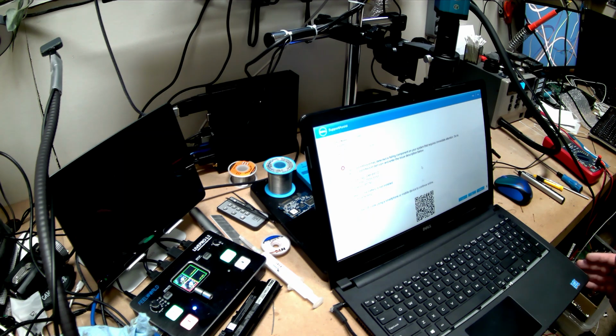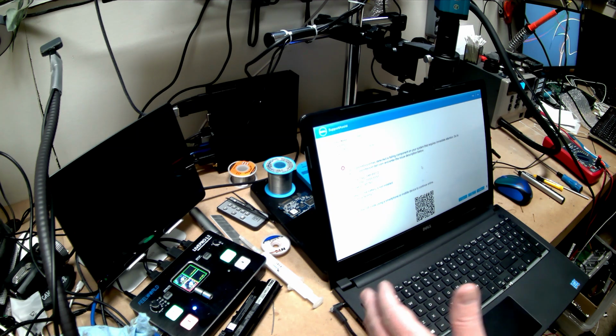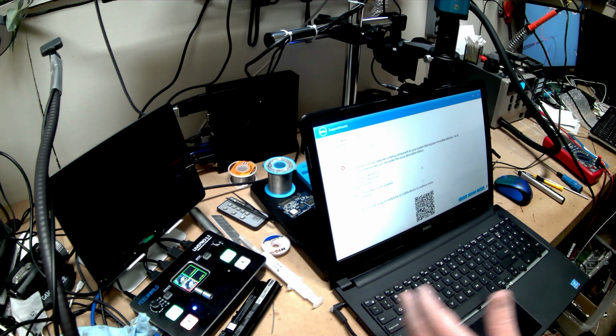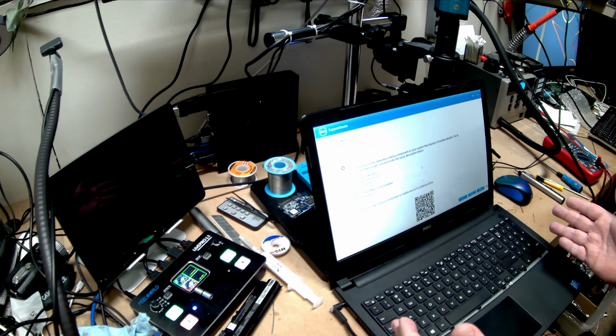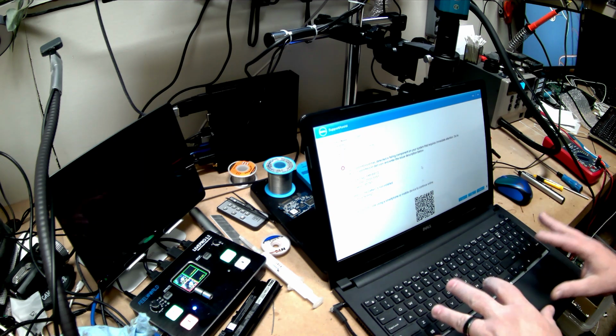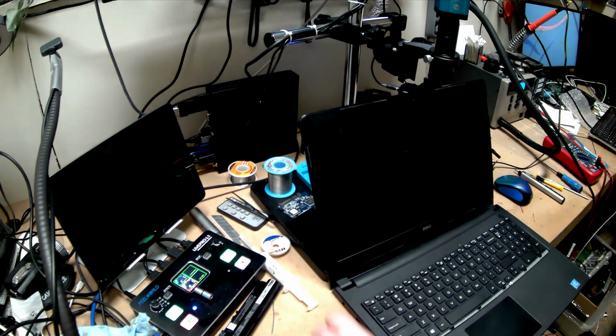But if this was a customer's computer with everything on board, like that SOE system or SoC system on chip, and if it had the actual storage on the motherboard, this is a way to get the stuff off that. This is the way to do data recovery, because like good example is the Mac. I mean, the new Macs, everything's on board. It's by design, I think, personally. But anyway, so that's that.